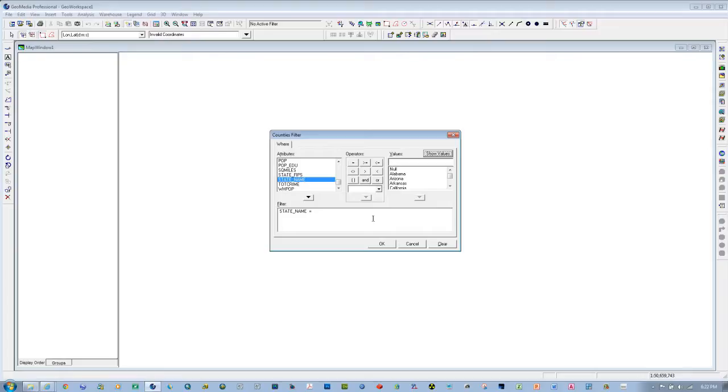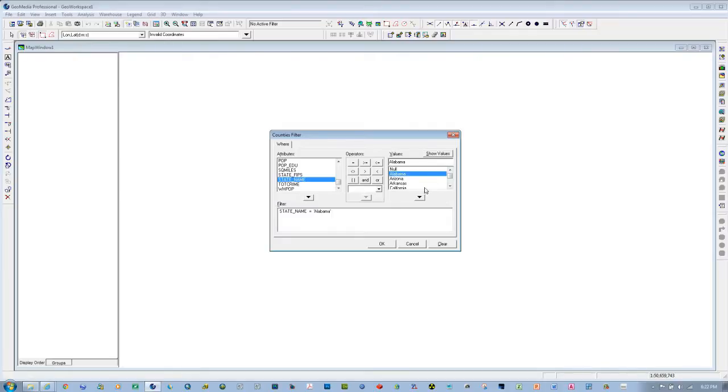It's just telling you that if there's 2,500,000 records in there, it's going to take a long time to go through there and pick out perhaps 250,000 different unique values. So right here's Alabama. I left click to highlight and move it down there. So here's my SQL statement. Show me all counties where state name is equal to Alabama. We could also extend this and say, or show me all counties where state name is Georgia if we wanted Alabama and Georgia, but we don't want that right now.